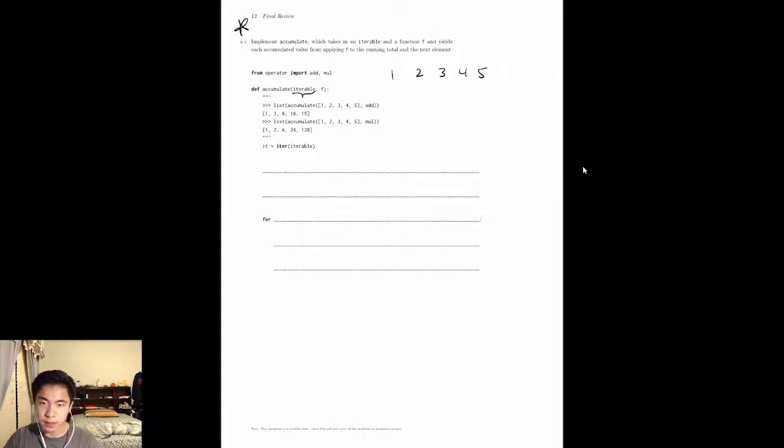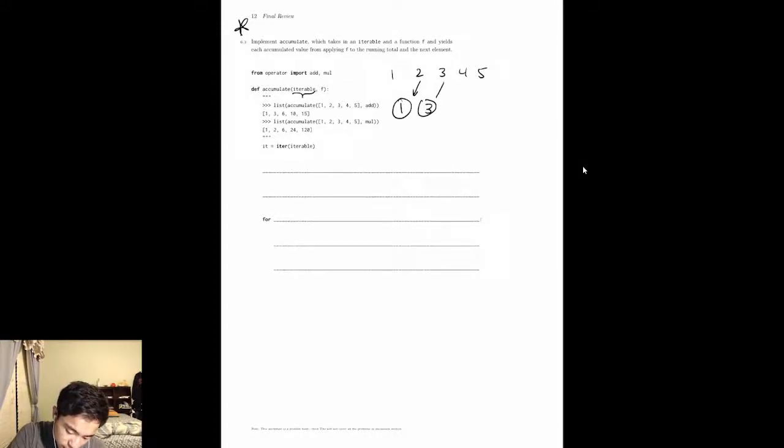What's going to happen is we're going to keep a running total. So we're going to have the 1, and we're going to yield the 1. So this is going to be yielded. And then we also have an f term, and that's going to be kind of like a merger term. I think everyone went over an accumulate function that had a merger term. And so f is the thing that's going to be merging things together. Now we want to merge 2 with the running result. And so we merge 2 into the running result. And that's adding, so we get 3 out of it, and we're going to yield that.